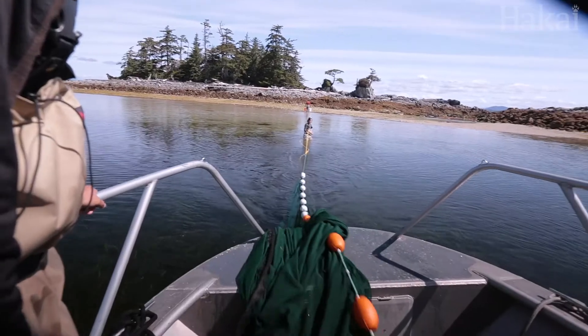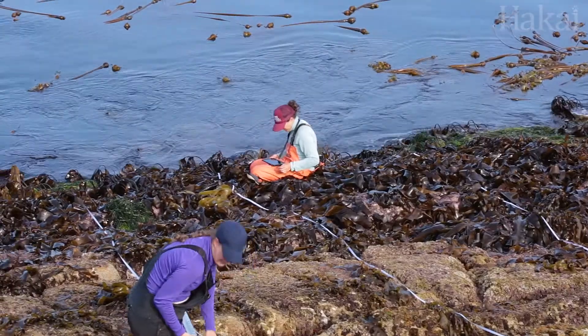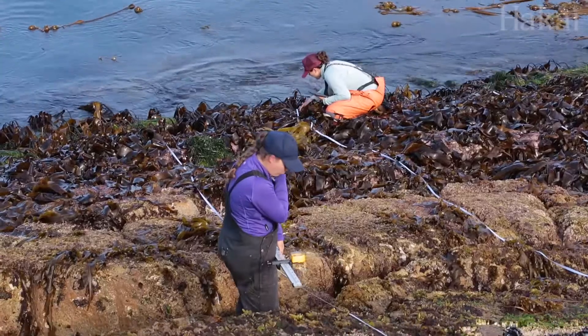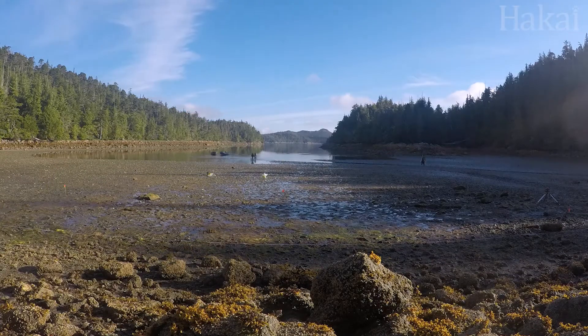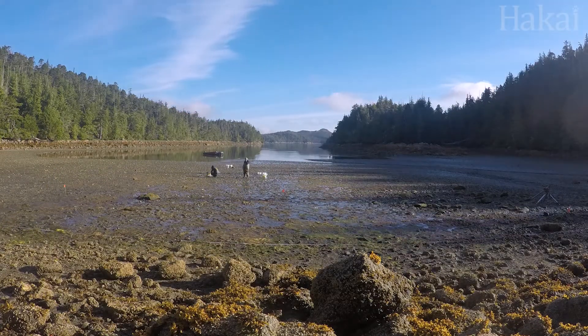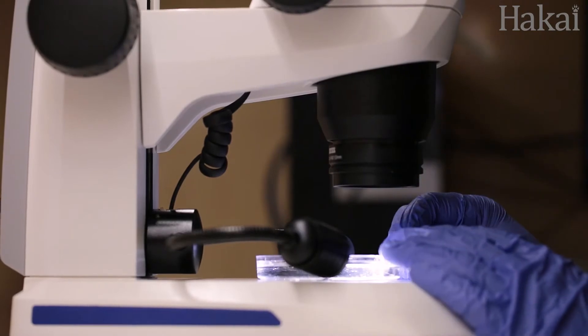The BioBlitz is like a giant scavenger hunt by biologists. We have one team on the exposed coast sampling rocky intertidal habitats, and on the same day another team on the protected coast sampling open mudflats and seagrass habitats. We collect specimens and bring them back to the lab where they're cataloged very carefully — we identify each species, take a picture of it, and get a DNA barcode, which allows you to identify that species and distinguish it from others. Together, we build a really detailed catalog of the life of the area.